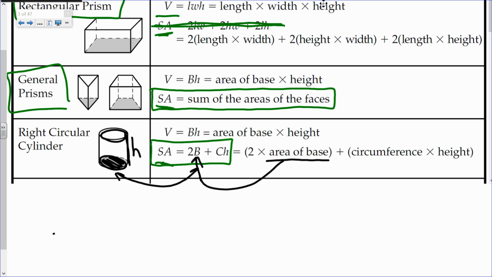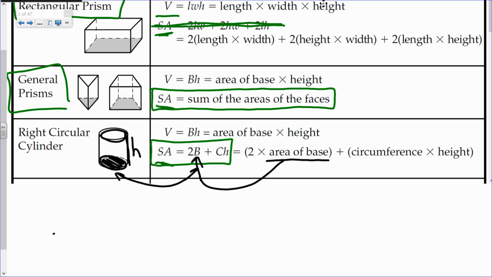Look at that rectangle right in front of your face. The area of a rectangle, like Alvarez just mentioned, is length times width. But look at this length right here with my finger. Look at how it wraps around the circle when I close it in. What is the outside of a circle called? It's the circumference. That's why the length is a circumference, because the length of that rectangle is the circumference of the circle.